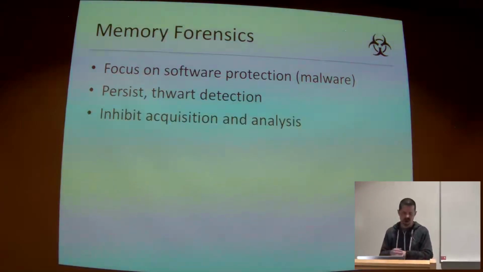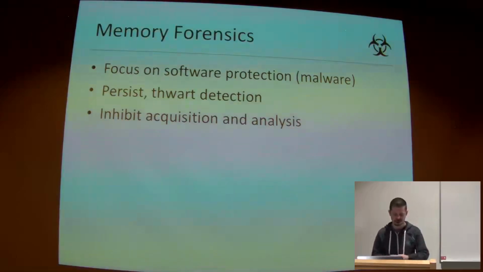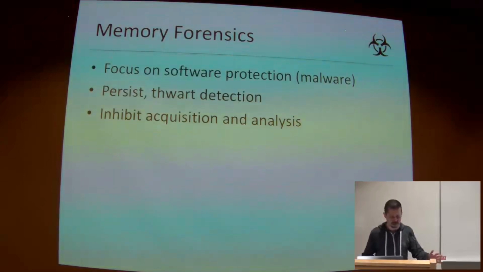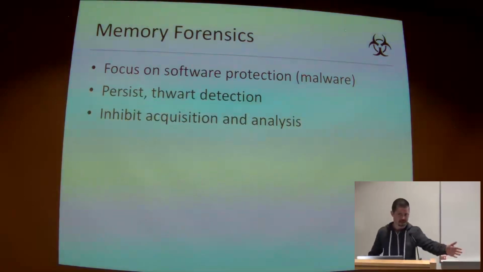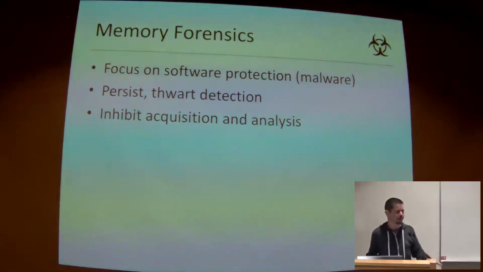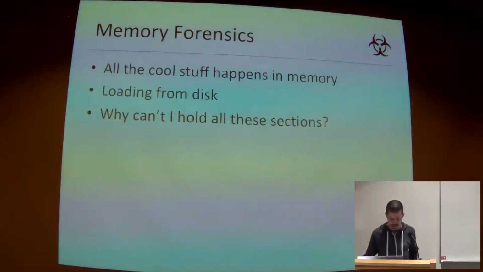So if we're on a box and we see somebody sniffing around, we want to persist and thwart detection. And if blue team is on our trail, like they're investigating a weird log entry or whatever, and for any reason they're closing in on our malware, we want to prevent them from either acquiring or analyzing the malware that we've spent the time to write.